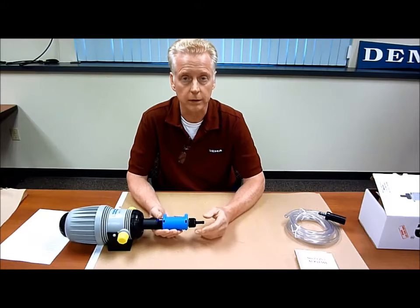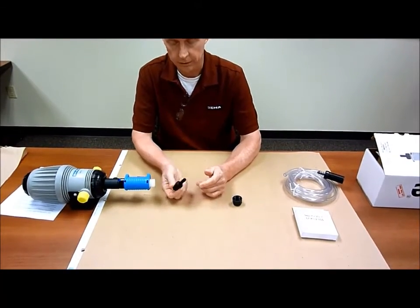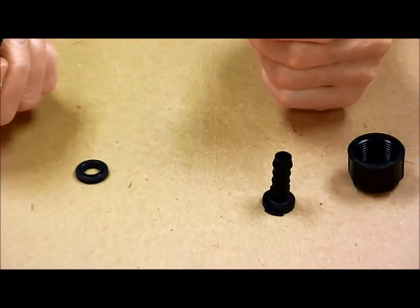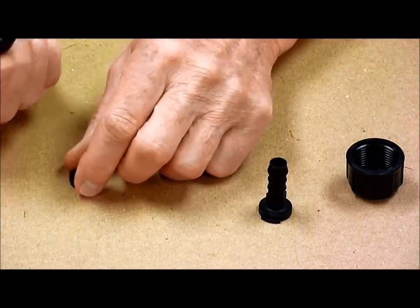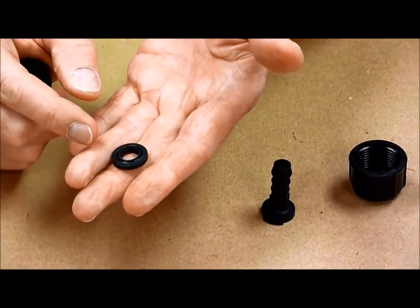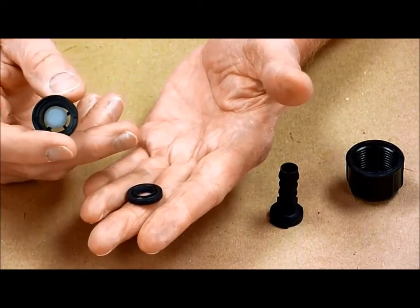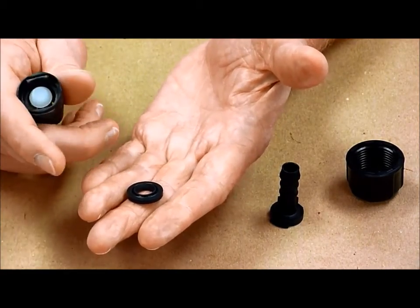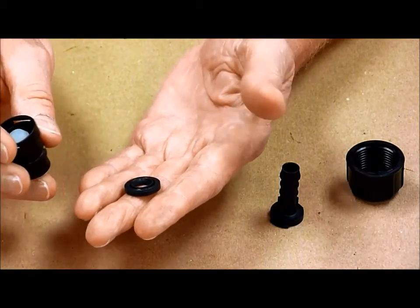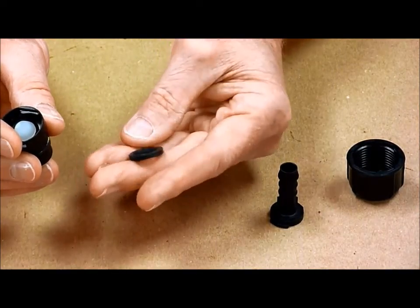So what I'm going to do is take it apart and show you what to look for. The nut comes off, the check valve comes out. The barb — if you rotate it 90 degrees counter-clockwise — the barb comes off and you can pop the seat out and look at it. This is your white poppet — some people would call it a piston — and this is your seal. There's a groove on the upper side that allows the inner part to be flexible so that it conforms to the poppet. Over a period of time you're liable to get a build-up of material that will not allow the poppet to seat tightly against the seal. What you can do is just remove it, put it under hot water, use a little soap and water, rub it around, rinse it out, and drop it back in.